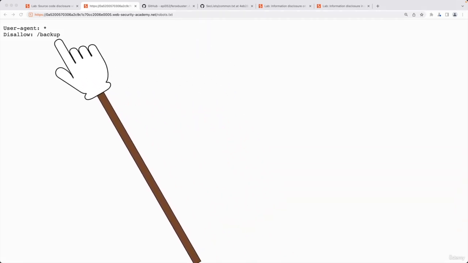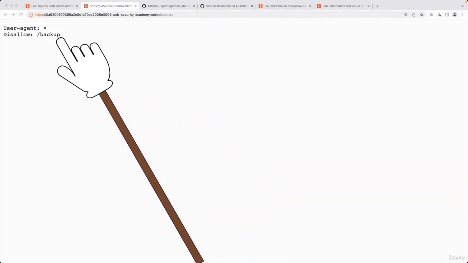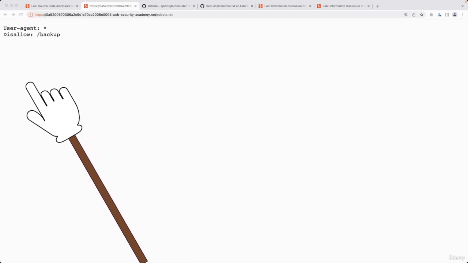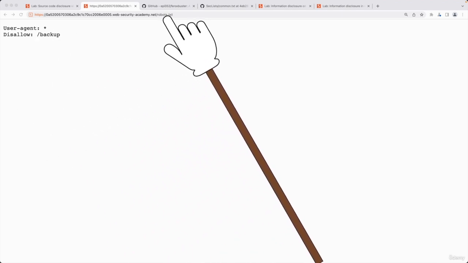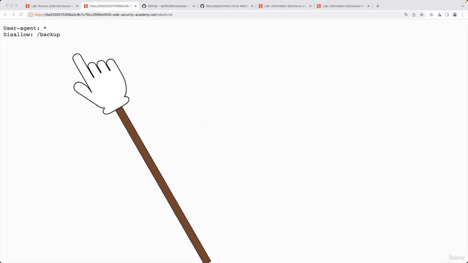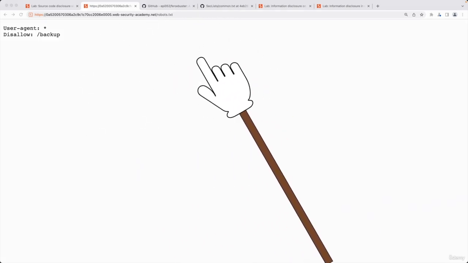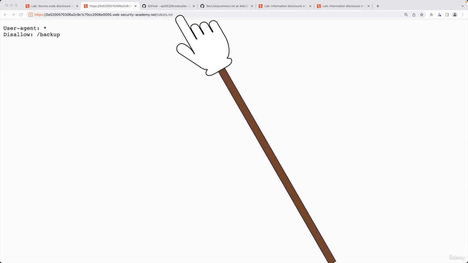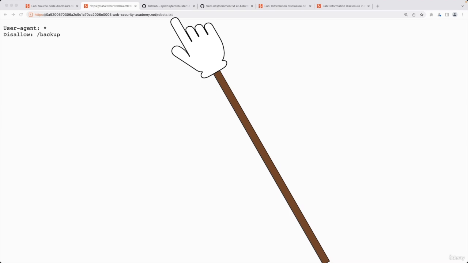Previously, we managed to discover sensitive information and an information disclosure bug by simply loading the robots.txt file and following whatever paths it contained. This is one way of discovering hidden paths, but there might be more hidden stuff that is not listed in here, or the target might not even have the robots.txt file. Now, there is no direct way of knowing all hidden paths within a target domain. The only way is to simply try whatever file names or directory names that you can think of and see what loads for you.